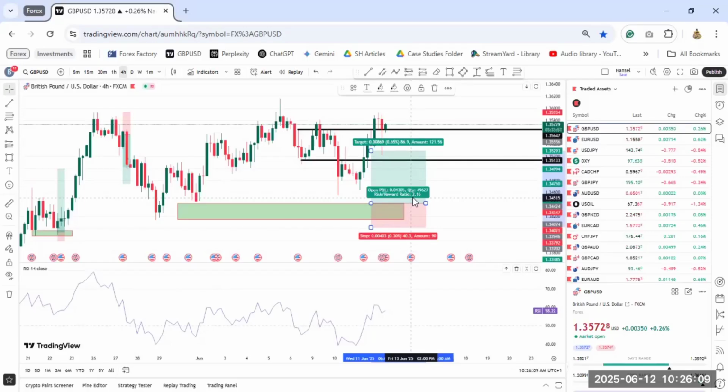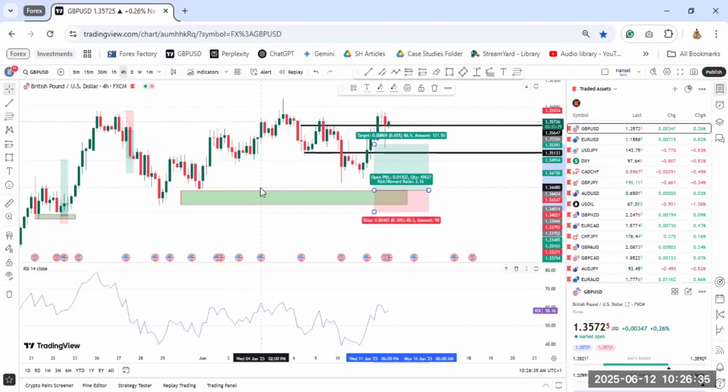Today, I'm going to show you my perfect setup for a demand and supply forex trading strategy. Now, this strategy is very good for beginners and also very good for small accounts. So if you are a beginner and you have a very small account and you intend to grow it, one thing you are going to benefit from is this type of strategy.